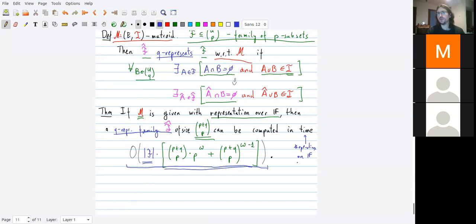So in many more complicated applications of representative sets in parameterized complexity, you are not working on a representative set with just the disjointness property, which essentially boils down to working on a uniform matroid, but you are working on representative sets where you additionally have some matroid that guards the notion of fitting for representative sets. And the fact that many of the matroids that we work with have efficiently computable representations gives us quite a lot of power in many problems.